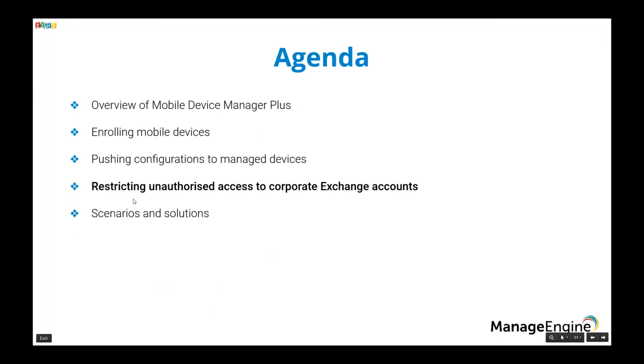So this is all what I'm going to discuss in today's webinar. And also I'll demonstrate how you can restrict unauthorized access to your corporate email so that only the registered users can access your email policies. And at the end of the training, I'll also share certain real-time scenarios and the best solutions for them.